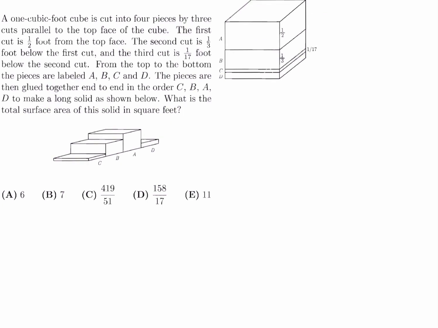There is a short way and a long way. The long way obviously is very time consuming, so I'll show you the short way. The short way is to look at this diagram closely and realize that first you look at the top faces, and all of those top faces have an area of 1 times 1. And since that's equal to 1, this is 1, that's 1, that's 1, and that's 1. So the top faces give you a total of 4. Similarly, the bottom faces, which you can't see, but they'd be exactly the same, will also give you a surface area of 4.